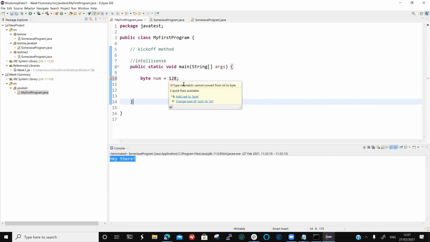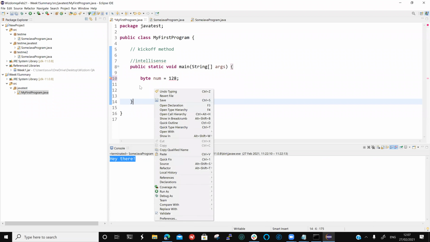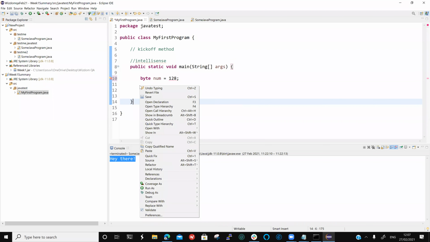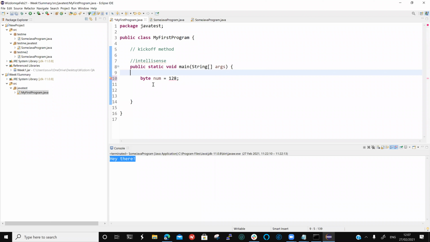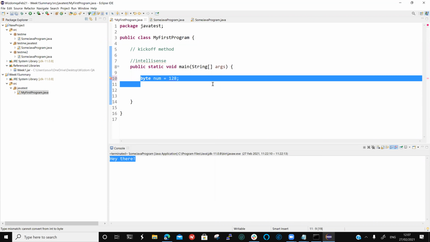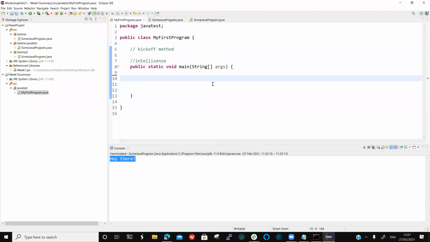So that will not work out. It's giving me an error. But for float and double as well, that should happen. It's not happening. I'm not sure. I'll just come back to you in a minute. I'll come back to you in the next class and explain this to you a little bit better.